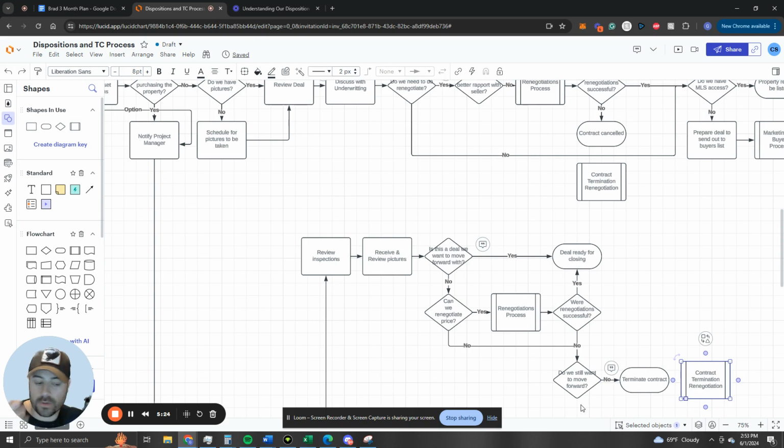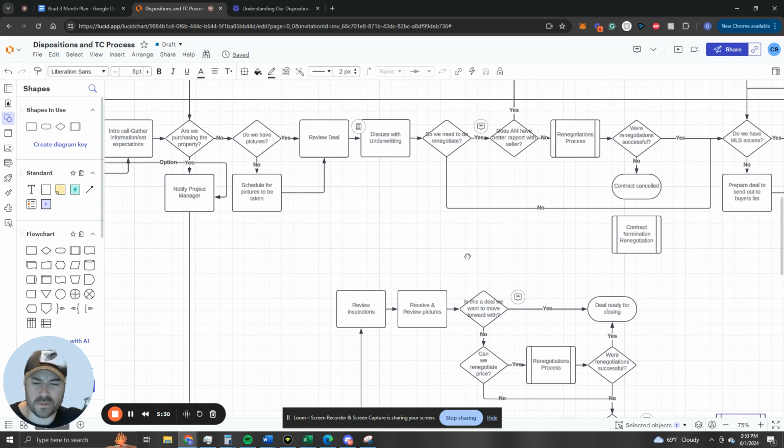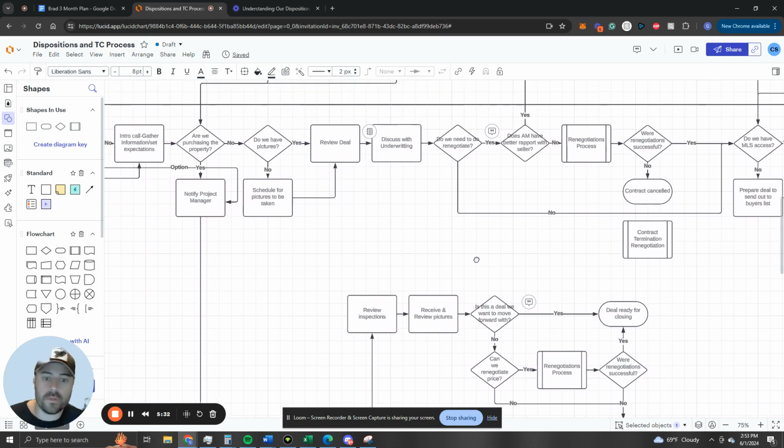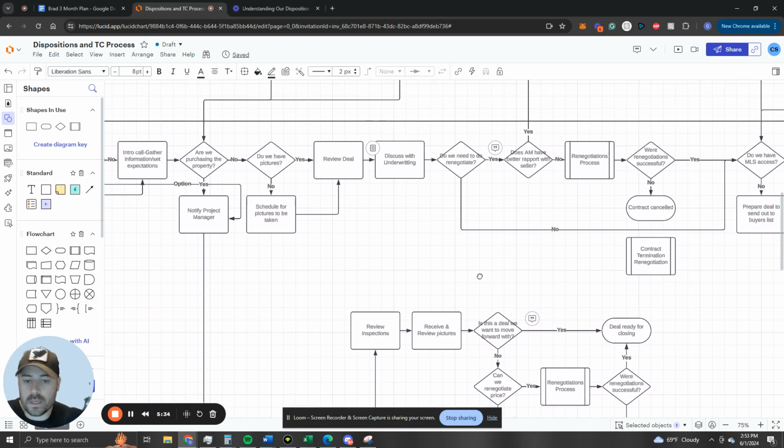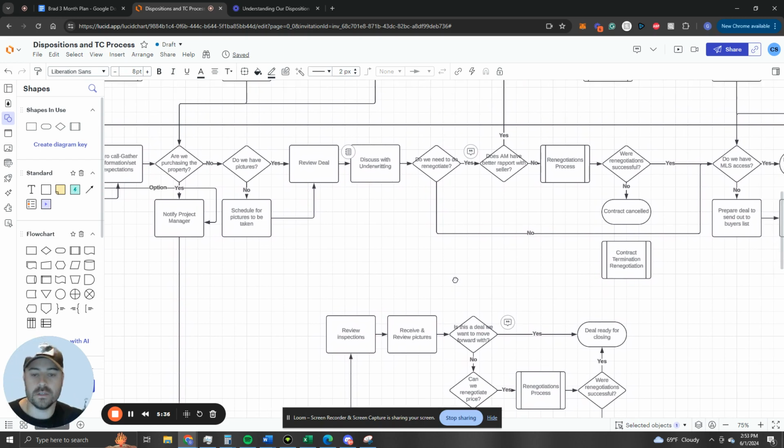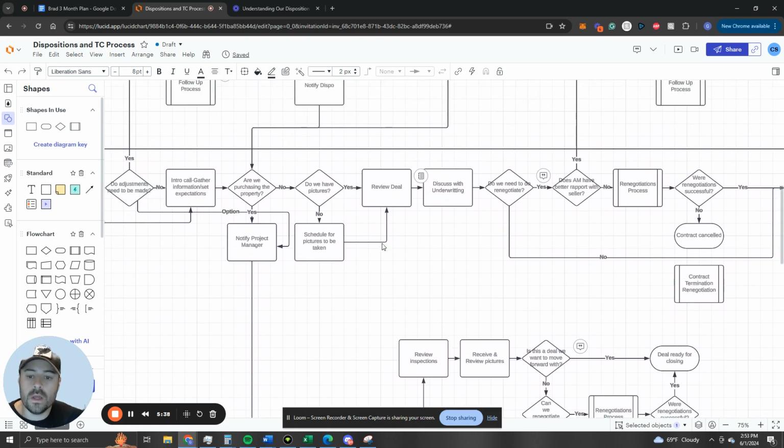We'll just have to notify the seller, cancel the contract, and have Karen send out an amendment to cancel the deal with the seller. We cancel roughly 30%, which means every 3 out of 10 we cancel. That's fine. We're not going to make every deal work. So let's go forward now.